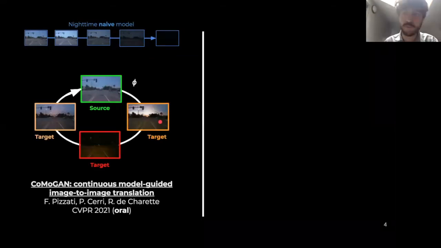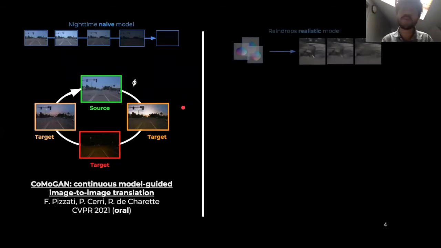Even if these kinds of models are highly unrealistic, we are able to use them in CoMoGAN in order to regularize and organize a target manifold for achieving a continuous nonlinear translation. This one has been accepted at CVPR. Again, there are some physical phenomena which are pretty well known and well studied in the literature. One of them that we investigated is raindrops. For raindrops, we have really realistic models because a raindrop is kind of simple to understand. It's just some water on a lens, and it has some refraction due to the incoming light. So we are able to render them in a very realistic manner.